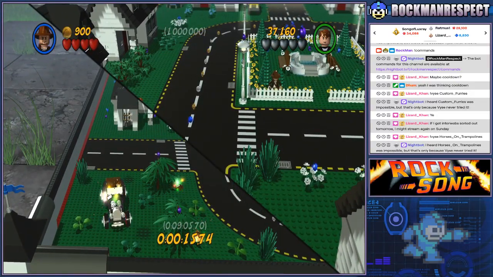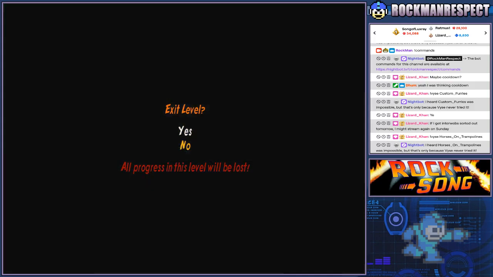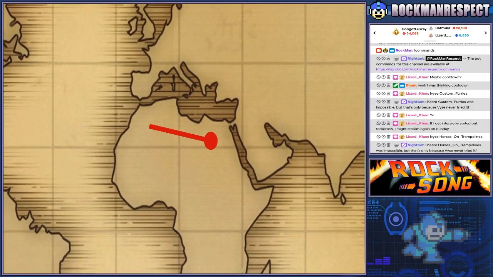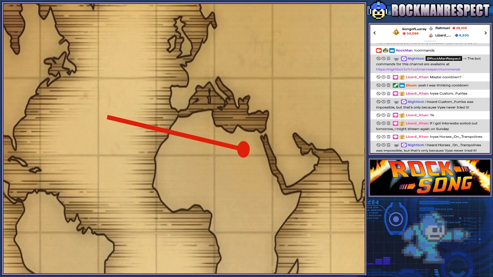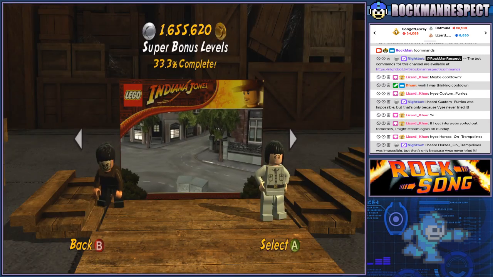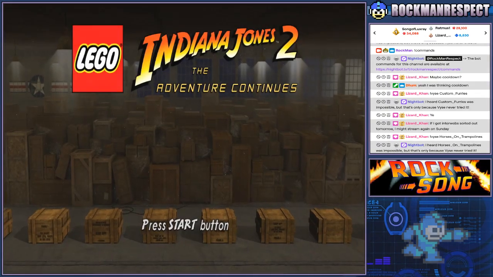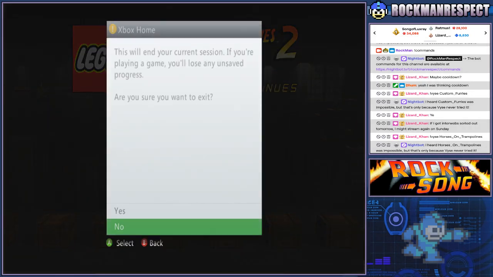Am I the second player? I'm using a wired controller, and the controller never dropped out. And yet, it's still doing this nonsense.